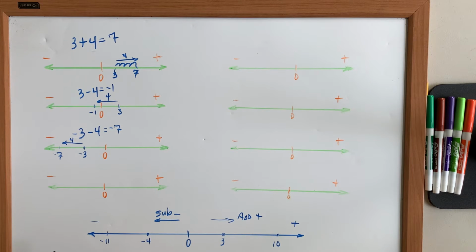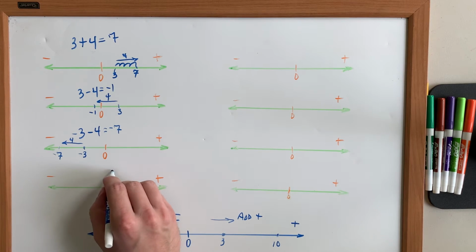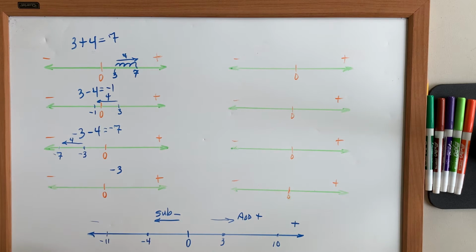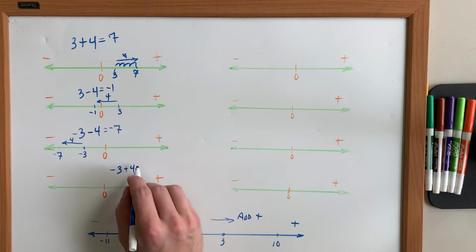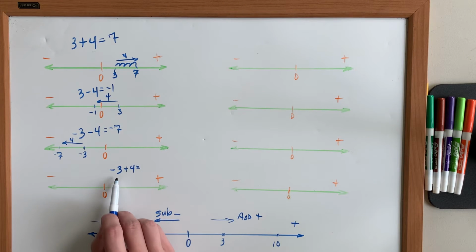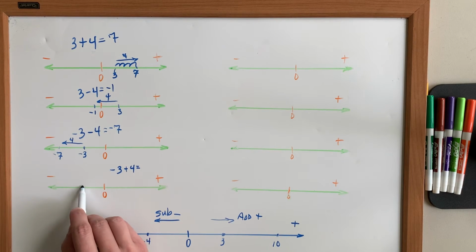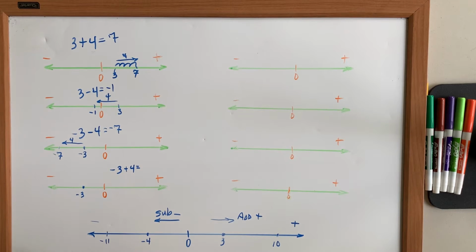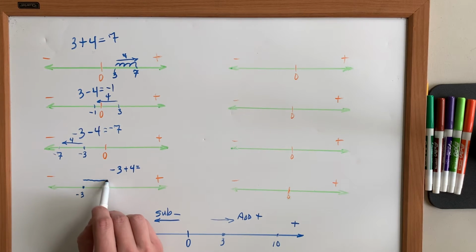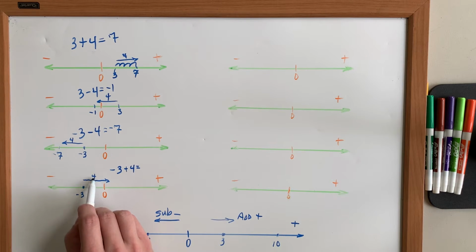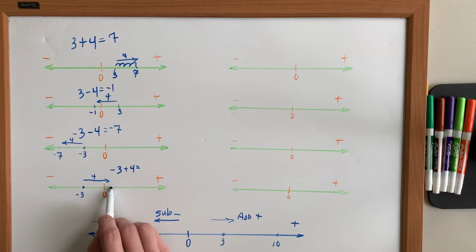All right? And how about one more? Let's do -3, but now we're going to add 4. And what is that going to equal? Well, again, we're going to start at the beginning, -3 on the number line. But this says to add 4, which means move 4 units to the right. And if I do that, I'm going to end up at +1.